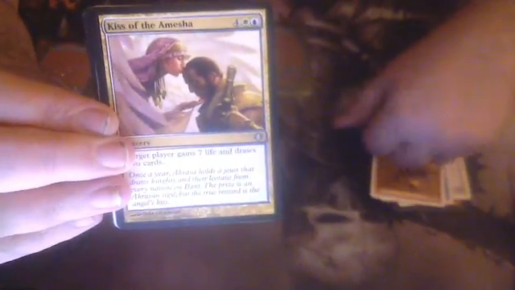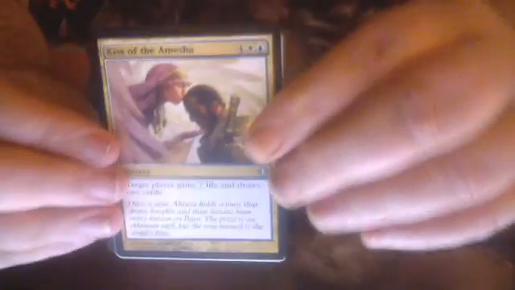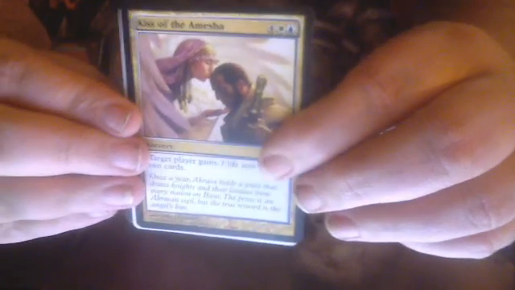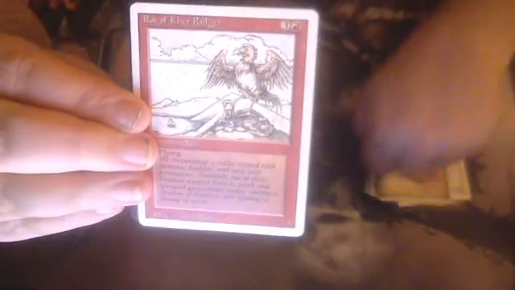Enrage. Excuse me. +X/+0 until end of turn, and it's an X0, so it's like putting a fireball on a creature. Kiss of the Amesha. This is a card I do not have. Target player gains 7 life and draws 2 cards. 6 mana. I'd like to draw more than 2 cards. It's no Supreme Verdict, or not Supreme Verdict, yeah, it's no Sphinx's Revelation.